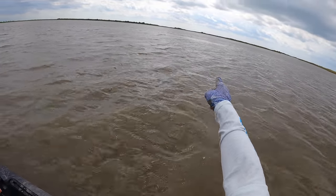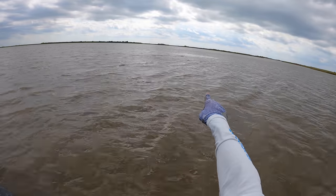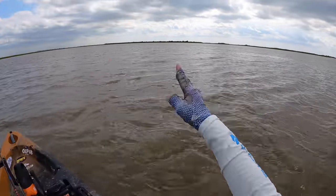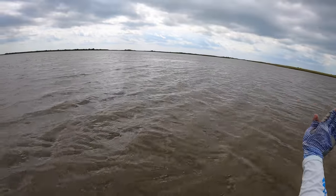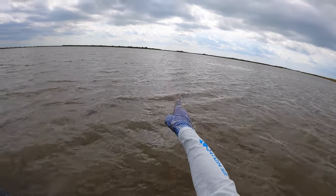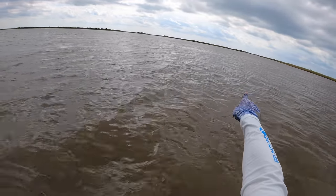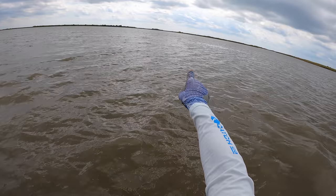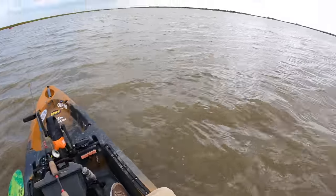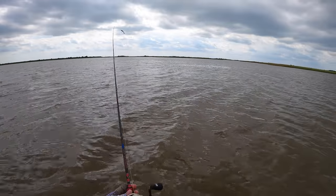We're slick forming right over here y'all. I decided to take a power break — that's the last of my power bar. The way you're gonna work a slick: when you see it, you got the wind coming from this direction so it's moving like that. You wanna work the side that the wind is blowing from, because when the fish oil from the bait comes up the wind starts blowing it and pushing it that way. So working that side would do you no good — you wanna go work where the oil is coming up. Let's throw our trash away, put our thermos up.